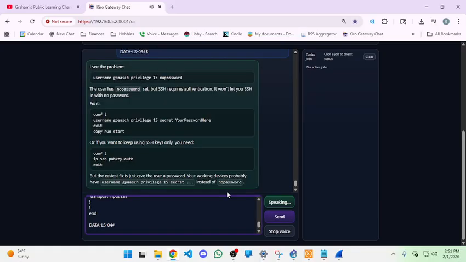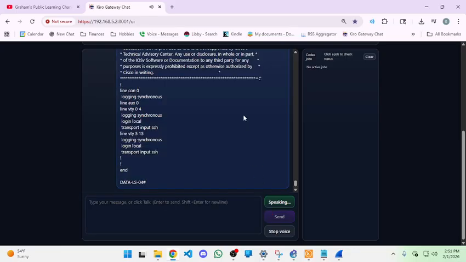I see the problem. The user has no password set, but SSH requires authentication. It won't let you SSH in with no password. Fix it, or if you want to keep using SSH keys only, you need the pubkey chain. But the easiest fix is just give the user a password.